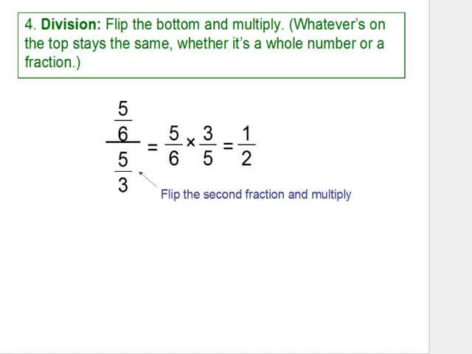With division, this is kind of the fancy move. If you divide one fraction by another, or if you divide something by a fraction, the top could be an integer, but if the bottom is a fraction itself, you flip that bottom fraction and then multiply the top by that. Okay, so 5/6 stays the same, and it's that 5/3 that flips and becomes 3/5. And there you follow just the regular multiplication rules. The 5 canceled here. 3/6 is 1/2.